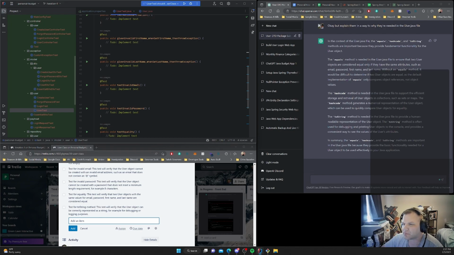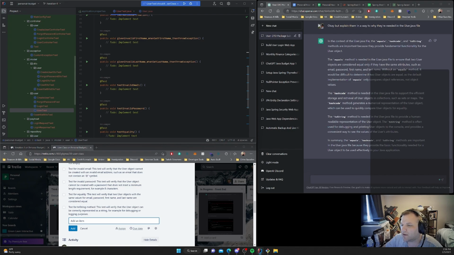Let's see. In the context of the User.java file, the equals, hash code, and toString methods are important because they provide fundamental functionality for the user object. The equals method is needed to ensure that two user objects are considered equal only if they have the same attributes, such as email, password, first and last name. Without an equals method, it would be difficult to determine if two user objects are equal, as the default implementation of equals only compares object references, not object values. The hash code method is needed to support the efficient storage and retrieval of user objects in collections, such as sets or maps.